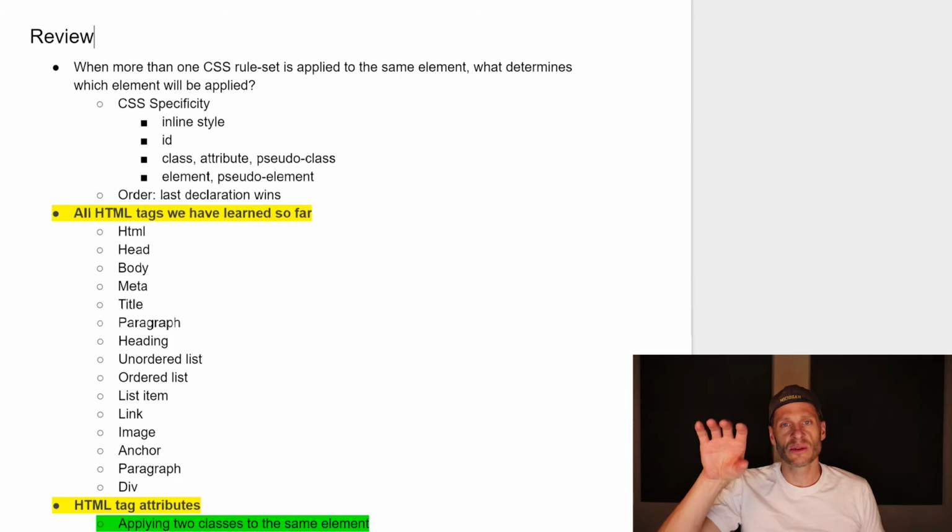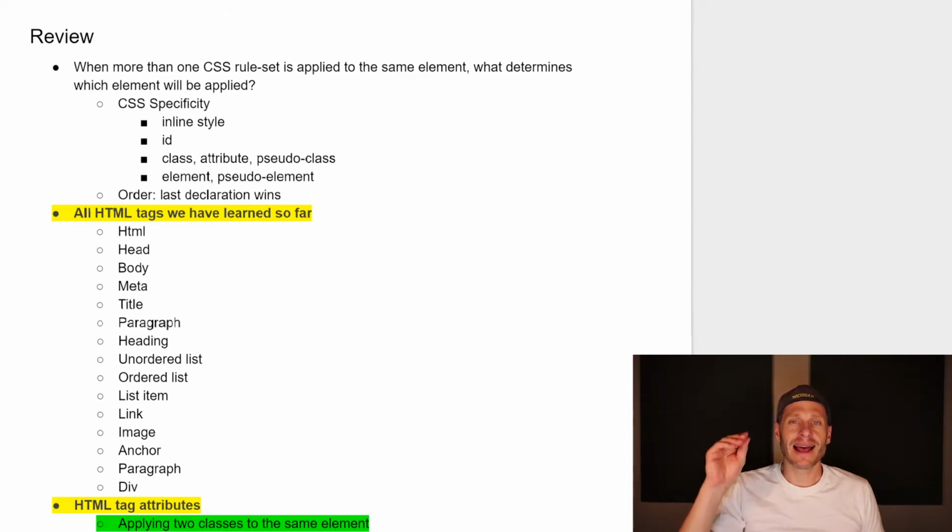It looks to the rule set, looks to the selector, calculates the CSS specificity value, and the declaration which has the highest CSS specificity value is the one that wins the day and is applied to that element.